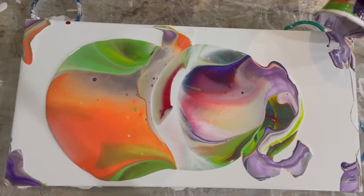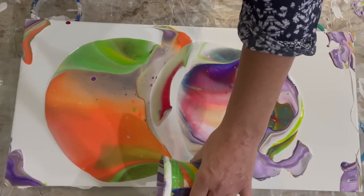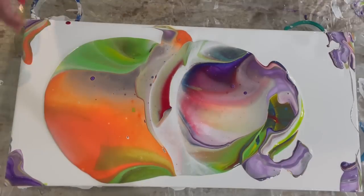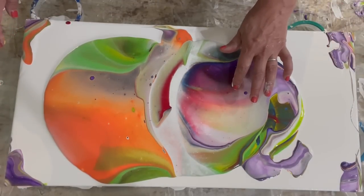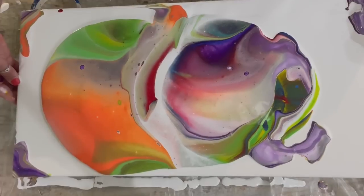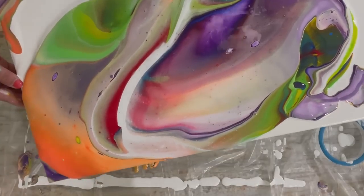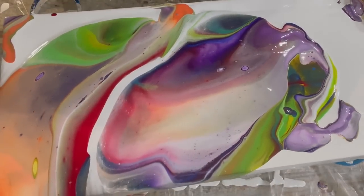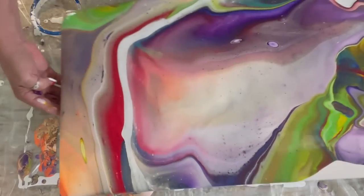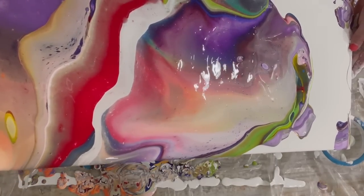Put some here and here — very pretty, very colorful. But you see that line right there? So we'll do a little bit of lip action... although I like the rest of it. No, I'm not going to lip it, I'm just going to leave it be. I'm not going to torch just yet. I've got a couple bubbles, a couple cells popping up — nothing too big. Let's give it a wiggle.